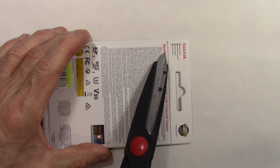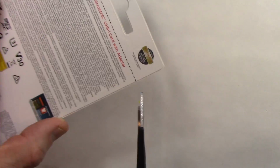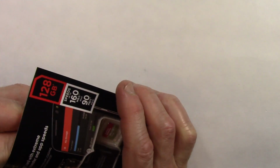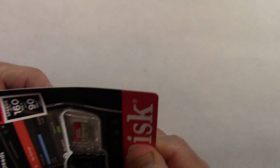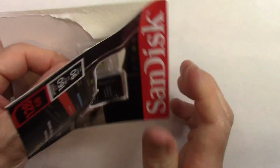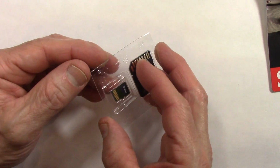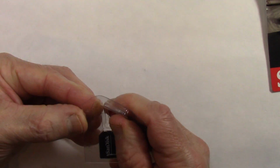Okay, and to open it up, they say that you should cut it across this line. Make sure everything's cool, that you're not going to cut the card. So we're going to cut across the line as indicated. There we go. And let's just peel that open. Hopefully this is easy. There we go. Oh, it's in there pretty good. Oh, we'll just go all the way. There we go. So we have a sealed package here. It has an opening on the corner. Last time I tried this, it was a real bear to get this open, but I'll give it another shot. Why not? See what happens.